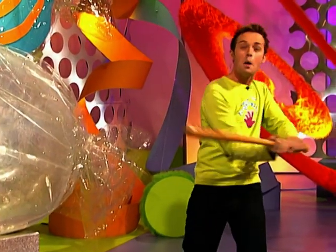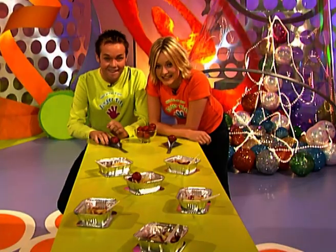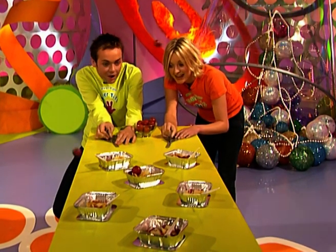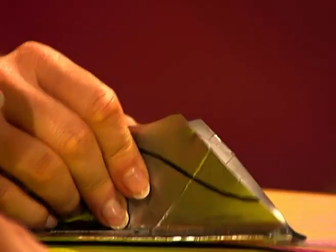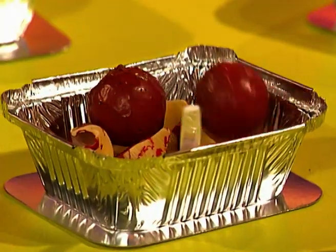Football. Basketball. Meatball. Baseball. All great sports that require skill. Hang on — meatball? Yep, because this is Fun Fingertips and this is a game of Meatball — the most fun you can have with old takeaway foil containers. The aim of the game is to flick your meatballs into your scoring takeaway containers. The one with the highest score wins.